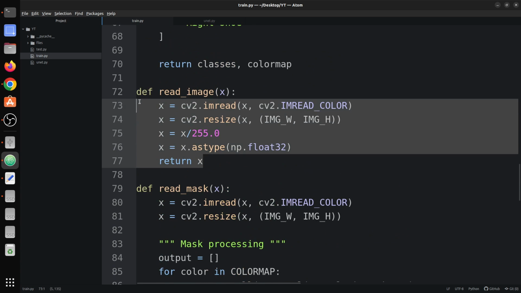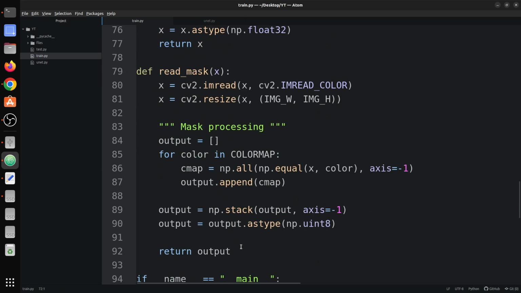The mask, this is image processing code, and this is the mask processing code. I hope you just get it. So let me just simply revise it. Let's revise it again. So first we read the mask as RGB, because our masks now are in RGB. Then we resize them. Okay, then now begins our mask processing. So in mask processing, we initialize an empty list. After that, we have a for loop over all the RGB codes. So for each individual RGB code, we match it against our mask, and we do that for all the pixels.